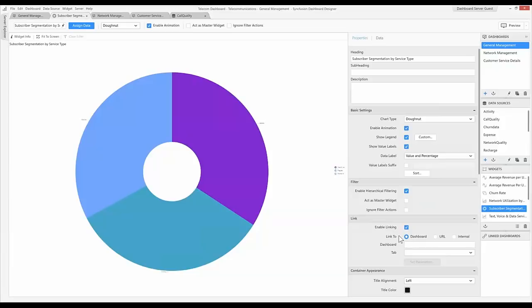For example, if you want to have a different type of drill down, let's say we want to drill down in this donut chart and we want to see the data behind one of these segments, it might make more sense to display that data as a grid as opposed to another donut chart. That's where dashboard linking comes into play. We can set up linking to another dashboard that contains the data that this donut chart is mapped to, but in a grid. Whenever we click on one of the segments in this donut chart, it will take us to that other dashboard and show us only the data that makes up that segment, displayed in a grid. This works for any widget and any dashboard.